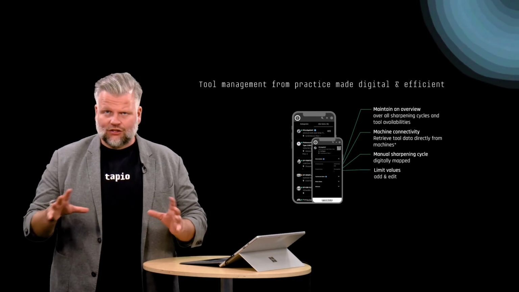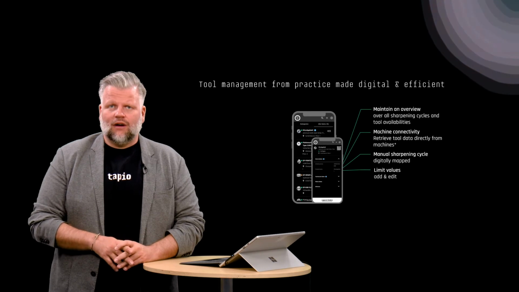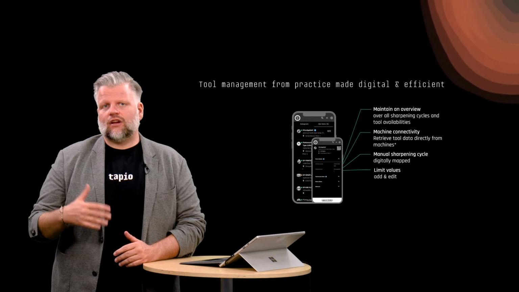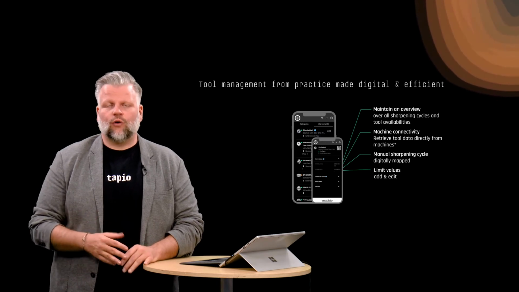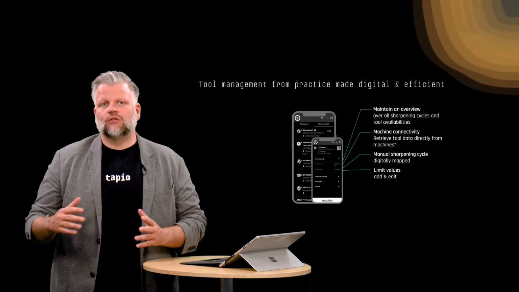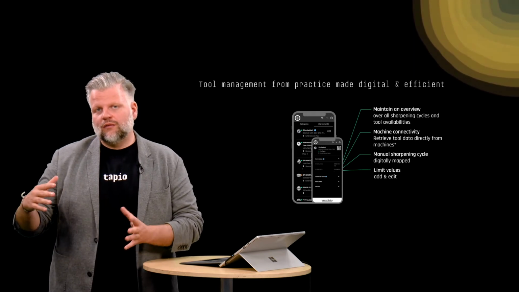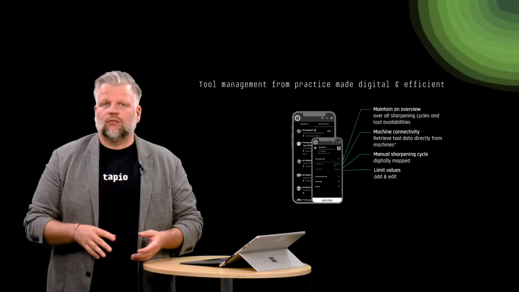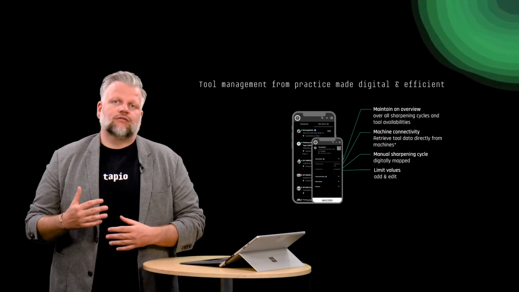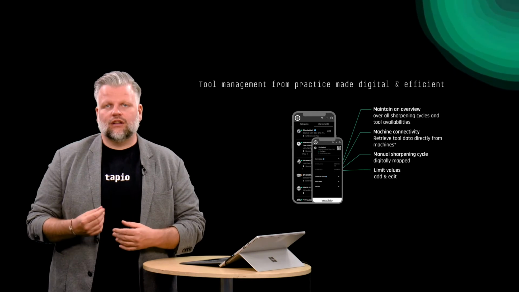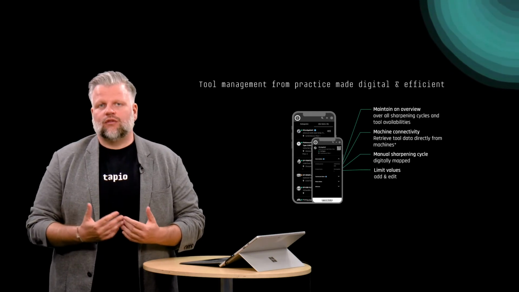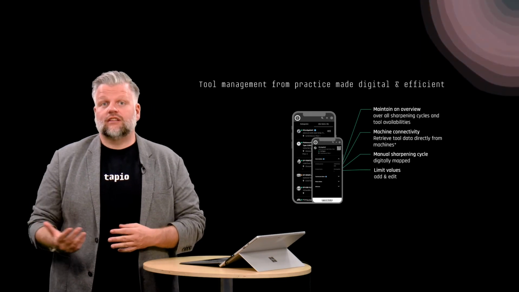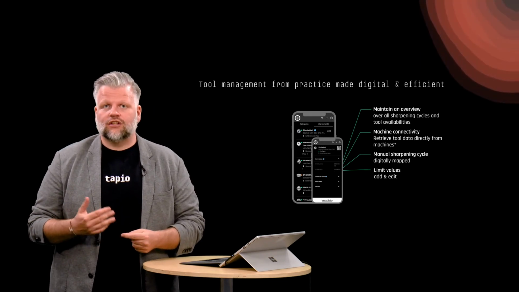Also the whole section of the limit values, I think customers really get to know that part quite well to set up their recommendations, how their tools normally perform. They see when a tool should go to the sharpening cycle, when the limit value is reached or not, how the tools performed, overperformed or underperformed. So that feature is really showing and giving the customer a feeling of how their tools are performing with specific materials.